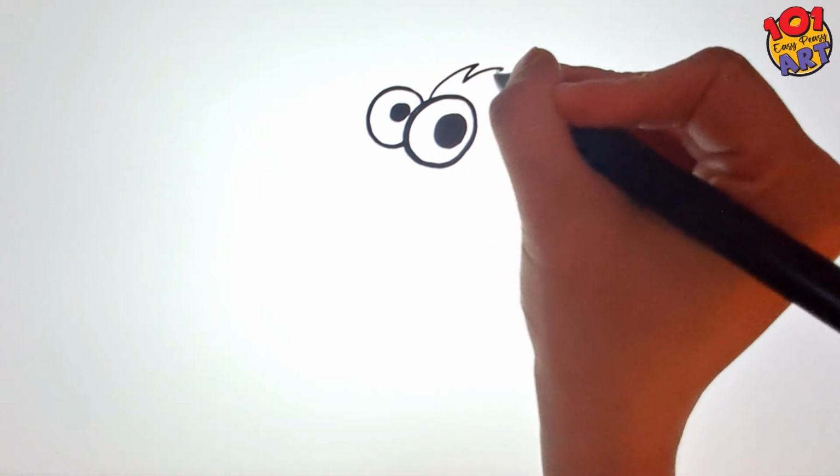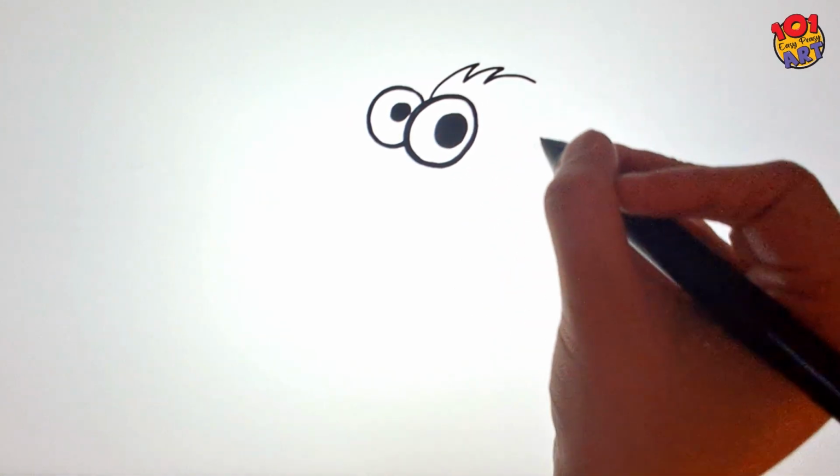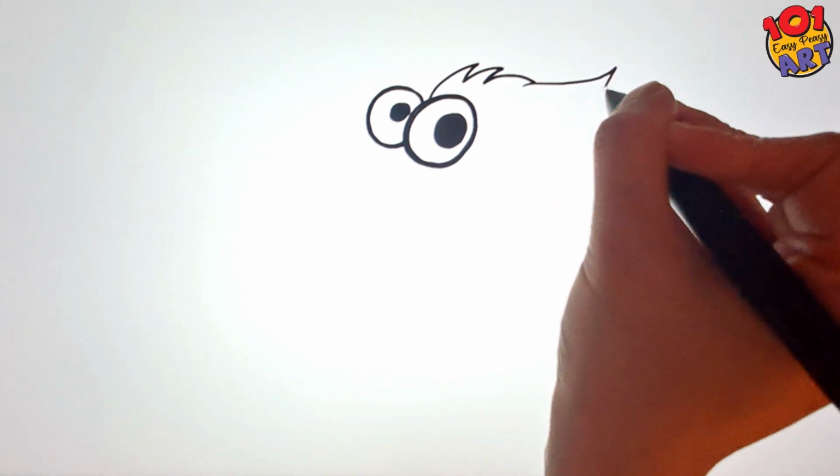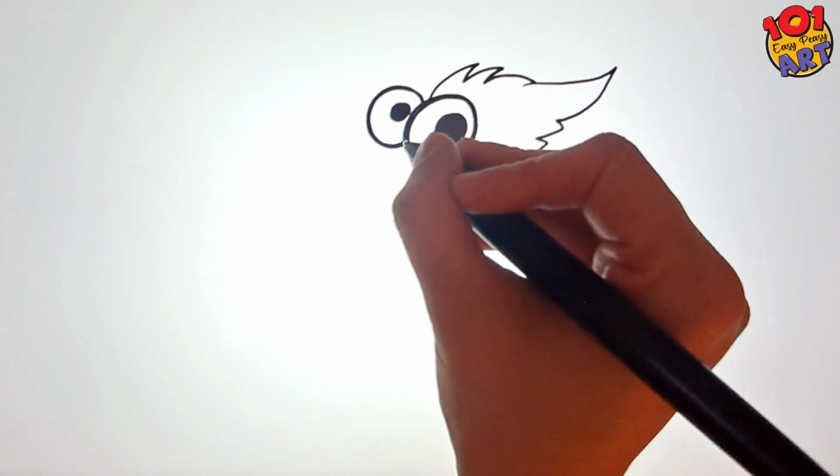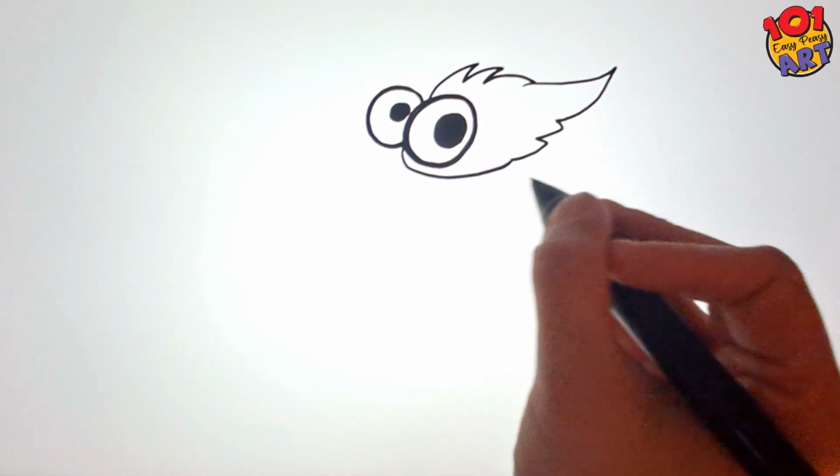And what's a woodpecker without its iconic crown? We're making it sharp and pointy, complete with those cute little feather edges. Our woodpecker is ready to rock.